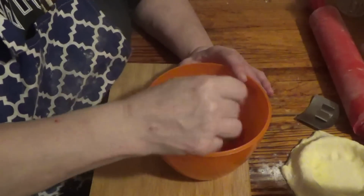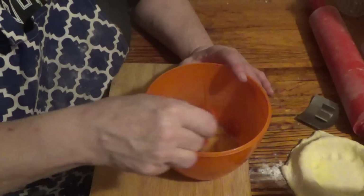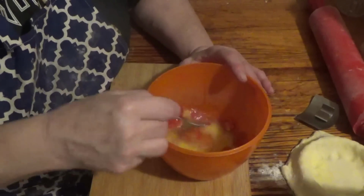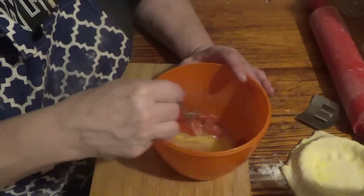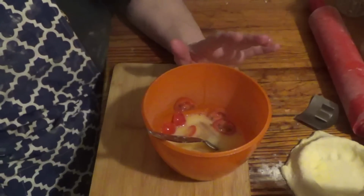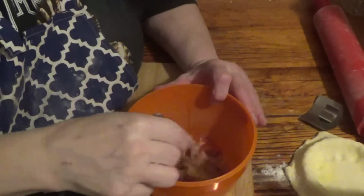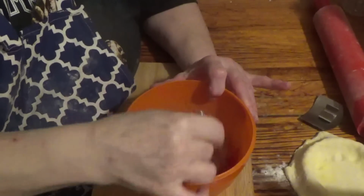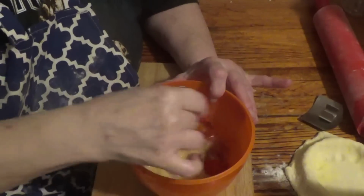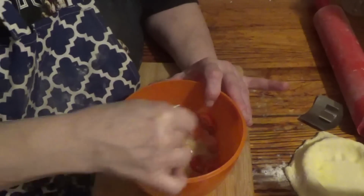And I don't know if you remember, I did some bacon and onions. Now they are done. So what I'm going to do is get them and drop them in this as well. So now that's the bacon and the onions and the tomatoes and the eggs all in one.